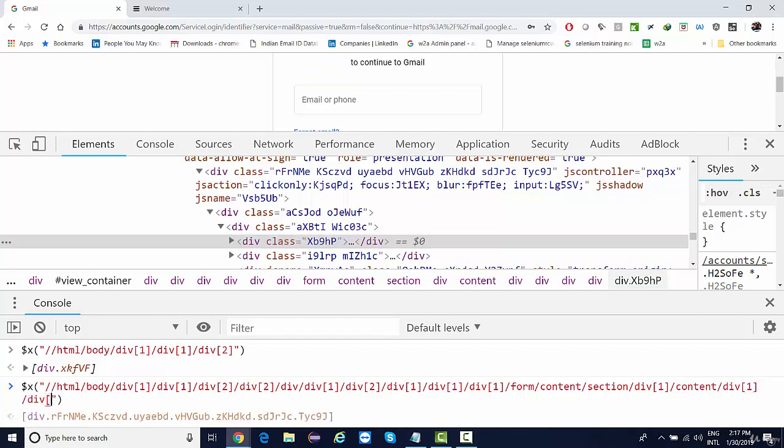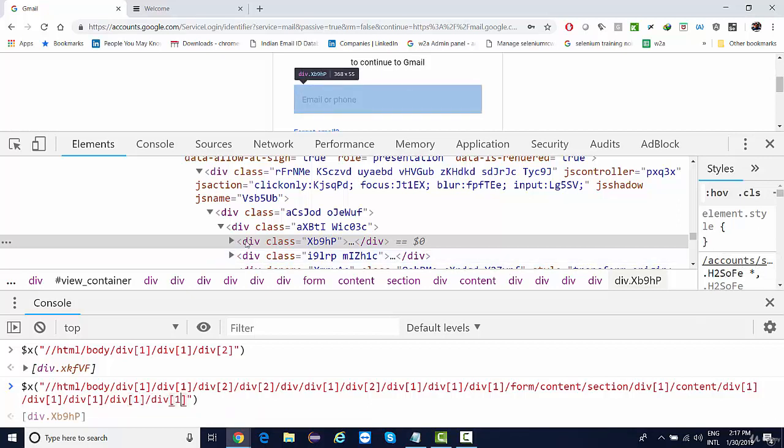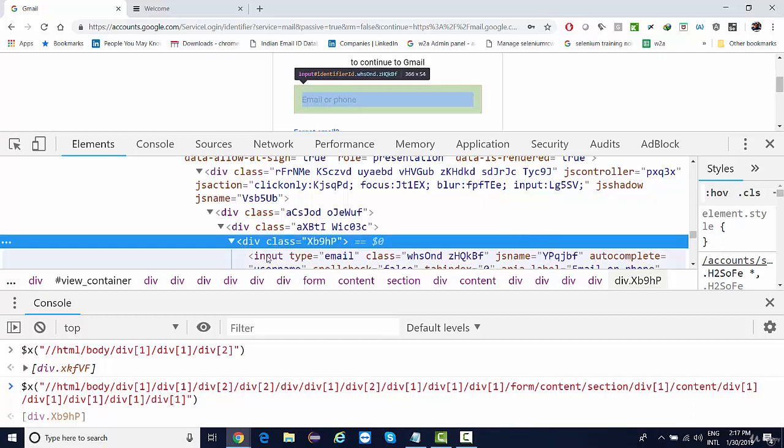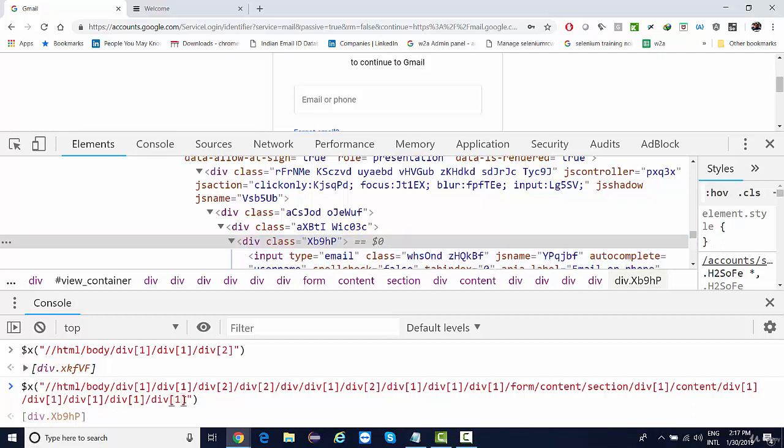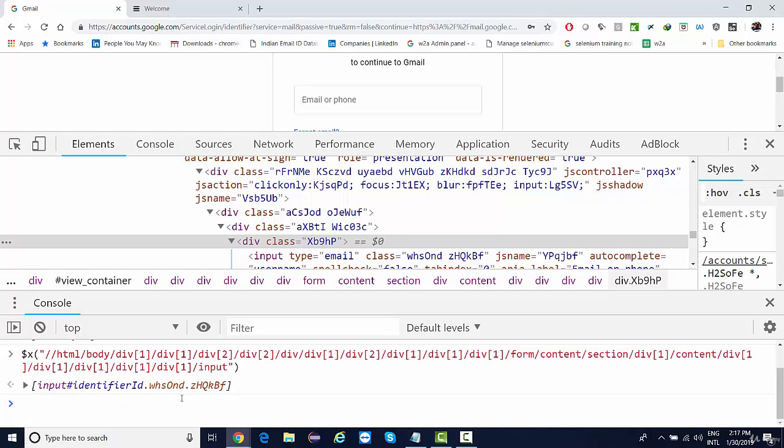So say div 1, div 1, div 1, and then div 1. So 4 times div 1 brings us over here. Inside this, we have our input element. Input, right? So this is the absolute XPath for this element.